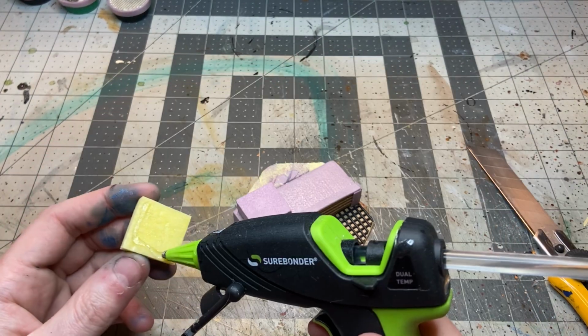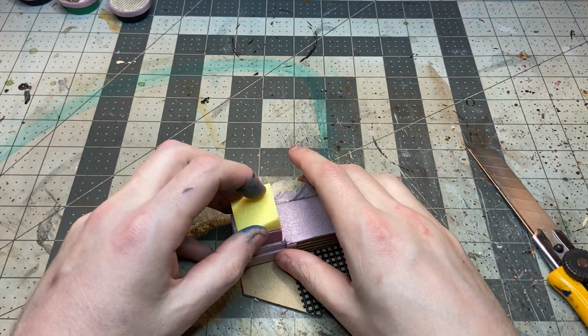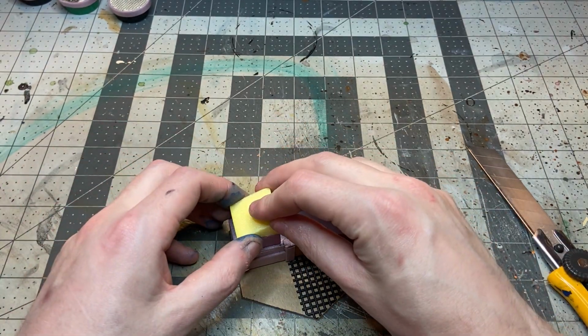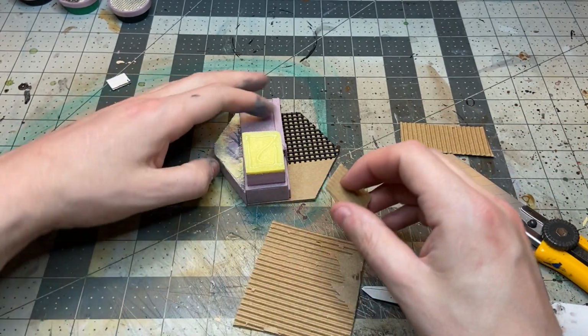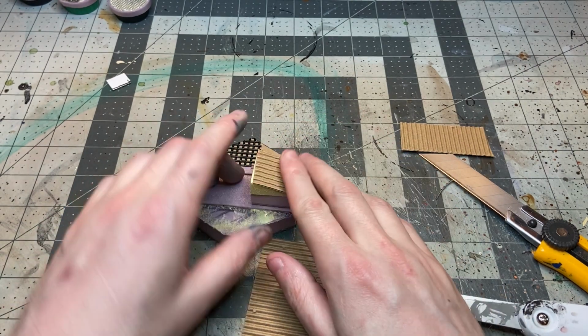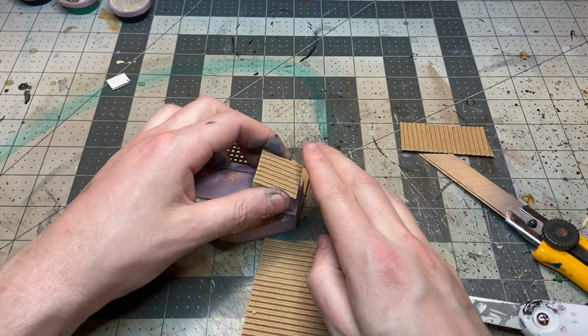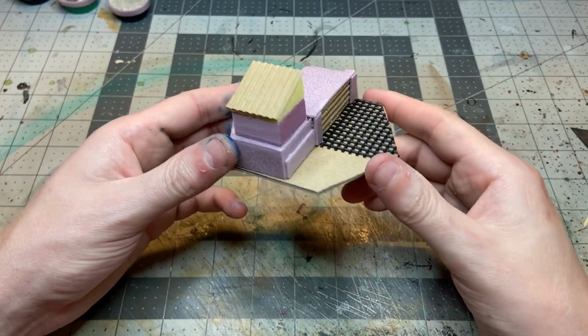I added some height on the one side here. I wanted a sort of angled roof somewhere, and I ended up going with just a little short building here. And I just clad that with some of that corrugated cardboard to make a very simple roof on here. So this is the sort of main structure that I ended up going with, but it was time to add some details.